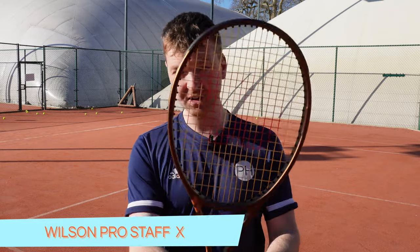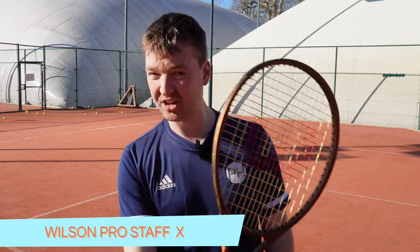It says version 14, but it's the first time they've ever made this racket, so it's a version 1. And strangely, I don't think it's ProStaff. It doesn't feel like a ProStaff, doesn't play like a ProStaff. And looking at it, I don't know if you can see that, it doesn't look like a ProStaff either.